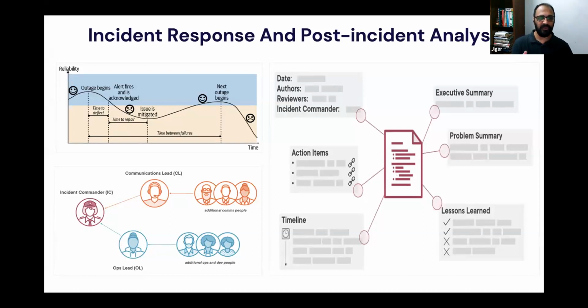and the communication lead would be part of the same call, catching the right updates and sending out communications to the other stakeholders, who are not your operations and development team members, because it's about translating very technical terminology and what's going on into user-friendly, non-technical language where people can understand what the impact is and when it is going to get resolved.